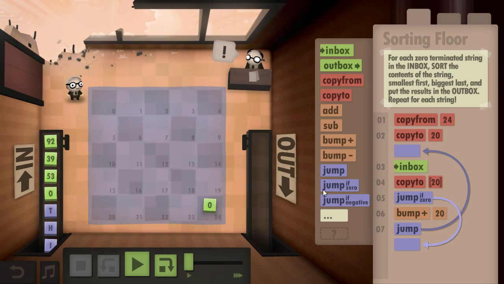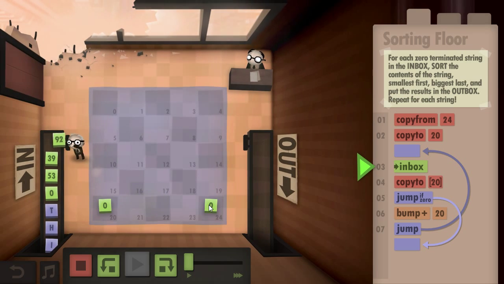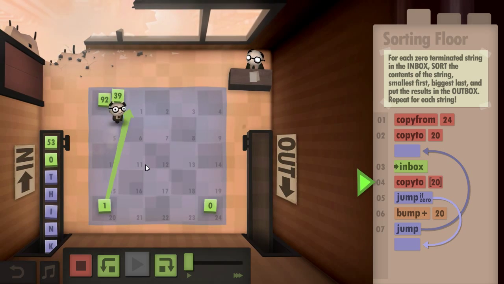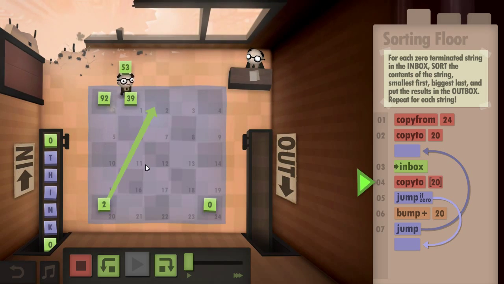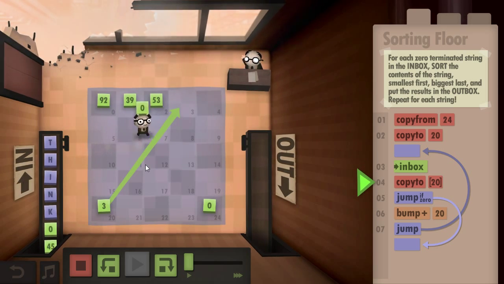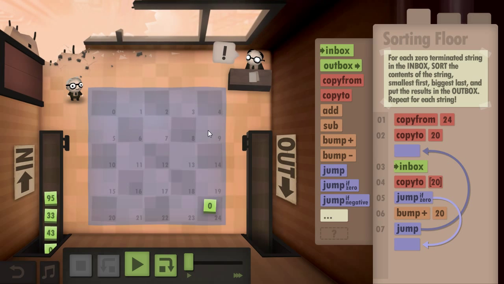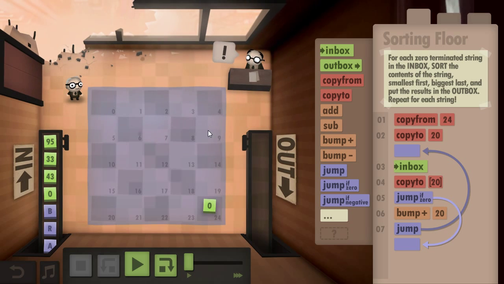What does this code do to start with? Okay. So, start with the smallest thing. Ooh boy, this is going to be a mess.